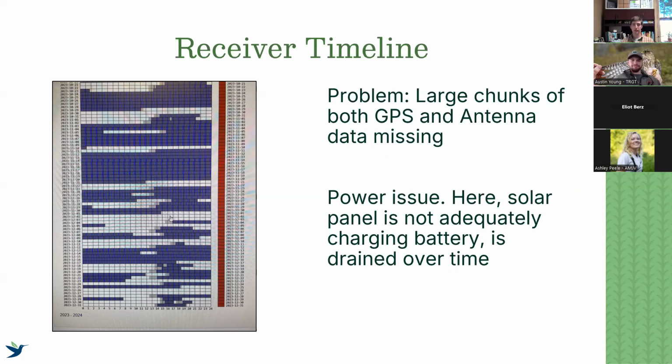It could also be a connection issue, but typically you should still get data once it is connected. So if there's a period of time that is just missing chunks in between two sets of data, that's not a connection problem. That is most likely a power problem.